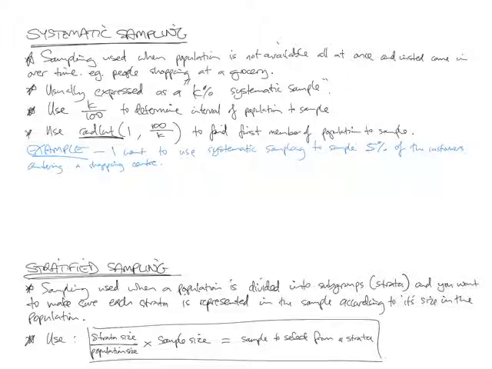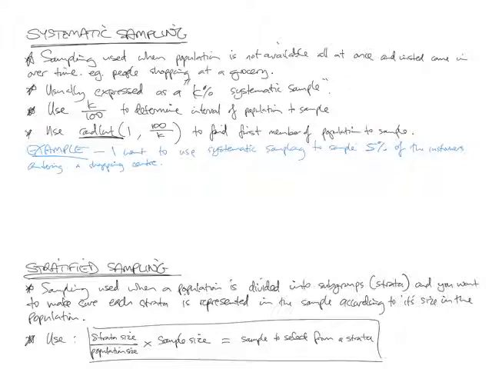And so when you're doing systematic sampling, you're usually going to express it as, I want to take a k percent systematic sample. So what you use is k over 100, whatever that percent is over 100, to determine the interval of the population that you're going to sample. So however many, every whatever number person that you would select is the interval, and then you'd also use randint 1 and 100 over k to find which is the first member of the population you're going to sample.